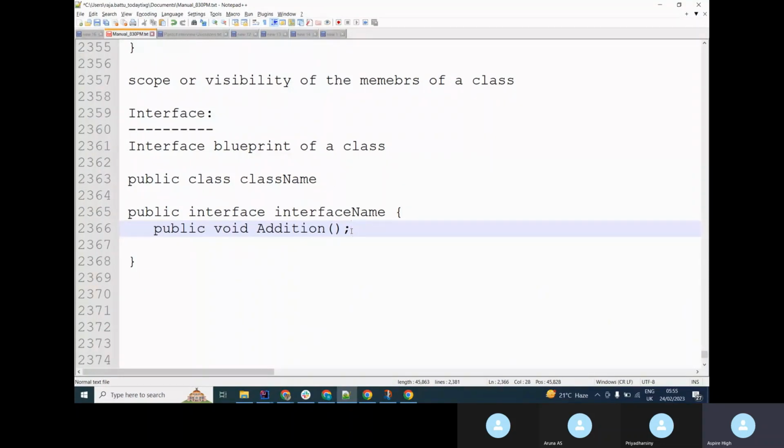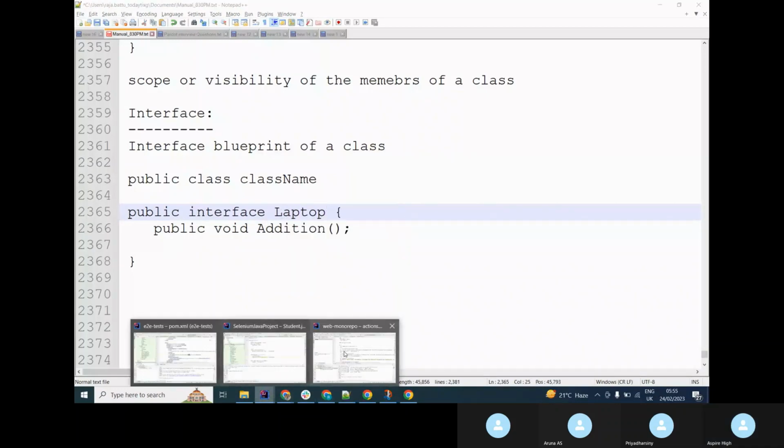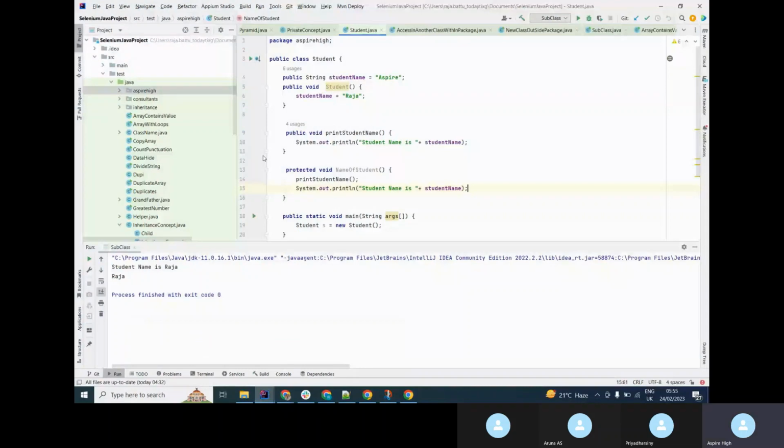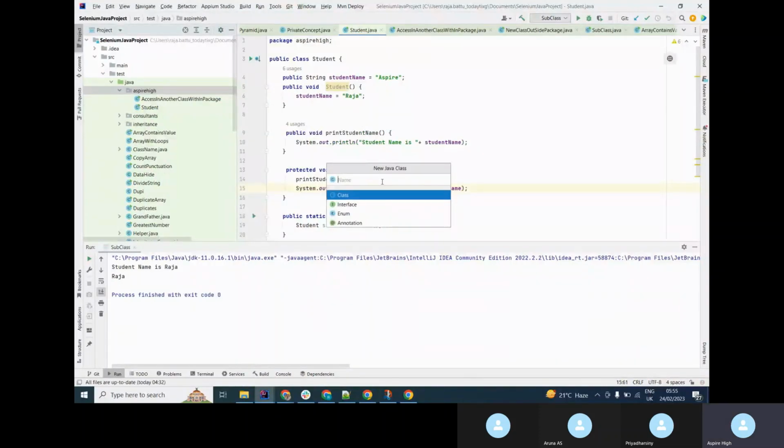Okay. Suppose I take an example of a calculator, or a laptop. Let us take laptop. We'll directly write here. I'm going to create, in the same package, a Java class named Laptop. It is not a class; I'm selecting interface here.